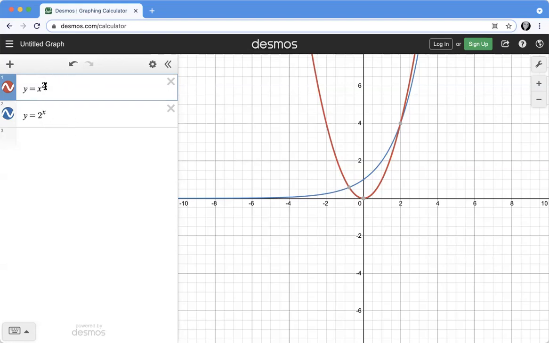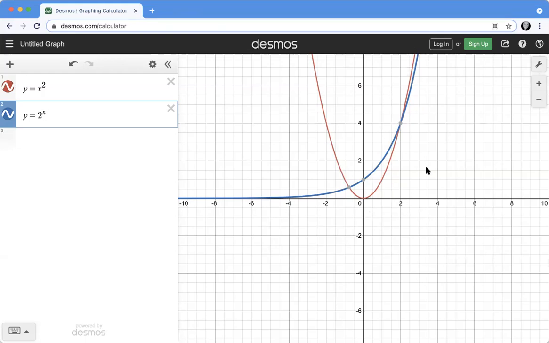I've got x squared, which is a parabola, a quadratic. And you can see that's in red. So we can see here's what you would expect to see from a parabola. And then in the blue, I've got 2 to the x. Now notice that the difference here is that in the red equation, I've got x as the base, and in the blue equation, I've got x as the exponent. And so you can see it's a really different type of graph.